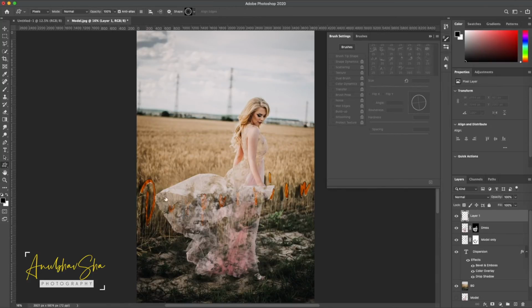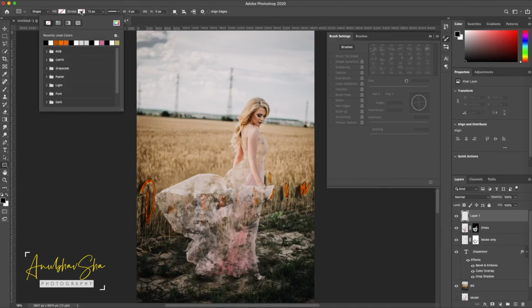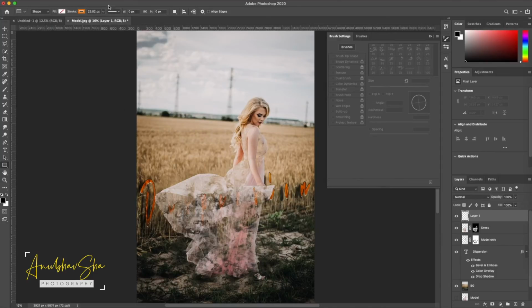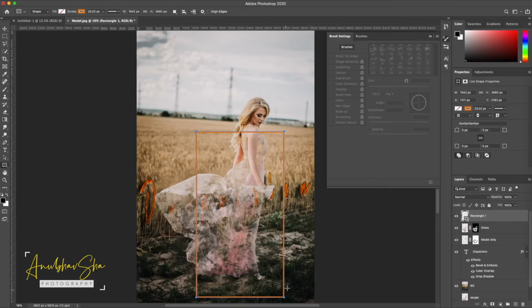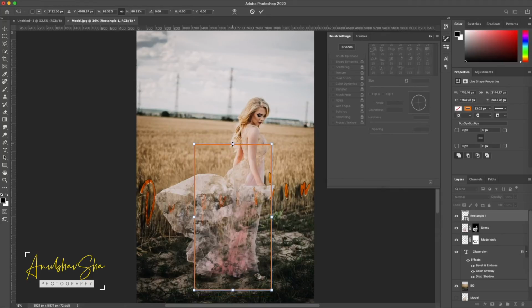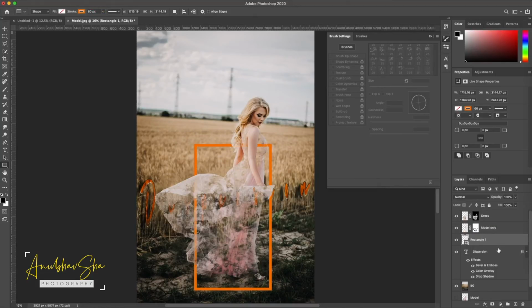And now just creating another layer. Going to shape, rectangular tool, select shape, fill with none, make the stroke any color you like, make it 23. You can change it later and just make it like this. Do Command T and you can adjust it as per your requirements. Press enter. I'm making it somewhere around 60 pixels. Press enter. Drag this particular layer and just drag it underneath like this.